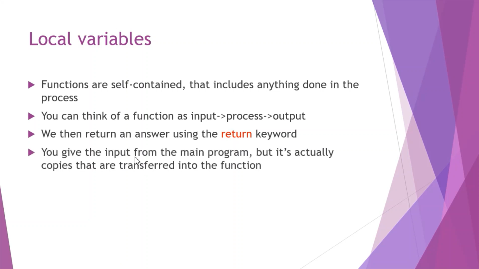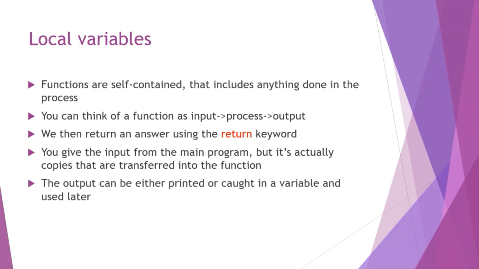You give the input from the main program, but it's actually going to be copies that are transferred into the function. So your function is always working on copies of what you've given it. So it will never change the original inputs in the main program. It can only change what's inside the function itself. The output can either be printed or caught in a variable and used later on.